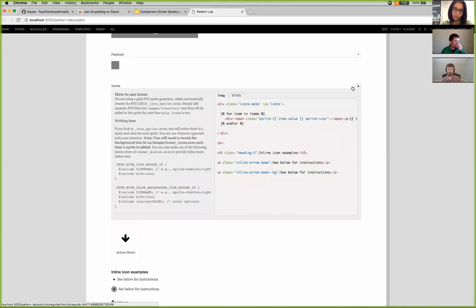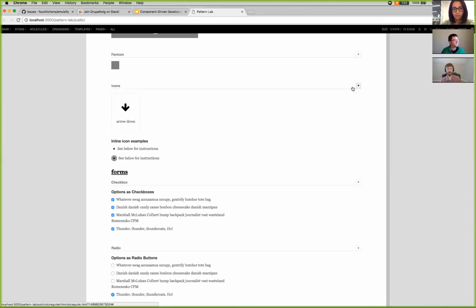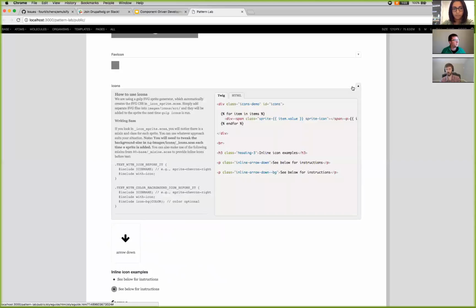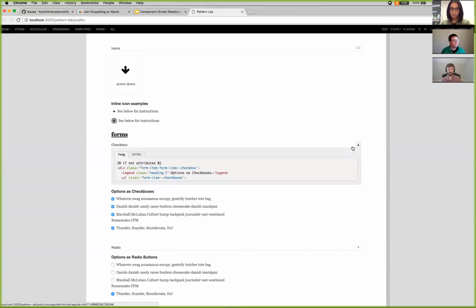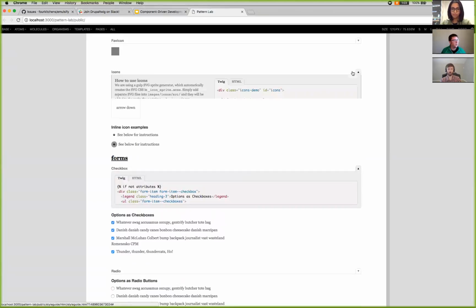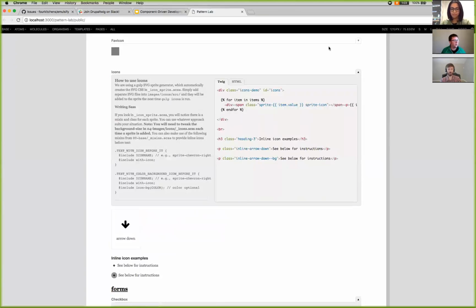Yeah, so this is the notation that you can get for other developers. Pattern Lab has a few things in a base YAML config file that you can set. So you can actually set all of these to be open on load. We have ours set to be closed just because we tell clients and other developers that they're there. But yeah, those are the notes we were referring to. And these notes come from the markdown files that we talked about earlier. So in this case, this pattern doesn't have a markdown file, so there's no notes. But for the icons, we wanted to let people know how to use it. So we just created a markdown file and wrote everything in there.